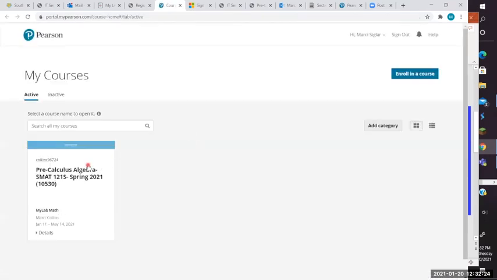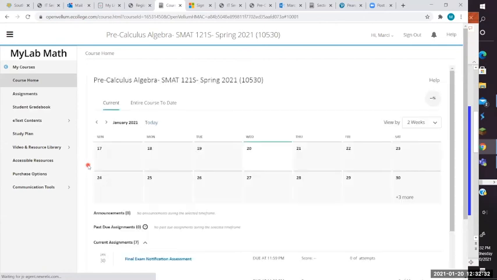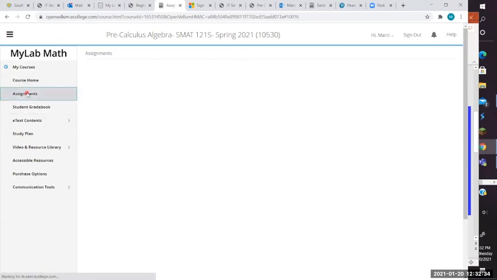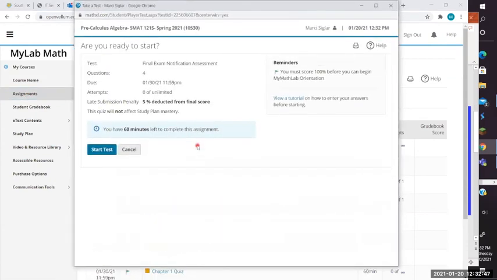When you go to your course, click on the name of it. When you click on the name of it, the class course home is gonna appear and you need to click on assignments to get to your class, okay? That's how we do it, okay? Now you'll be registered in MyMathLab, and then you simply click on the name of your assignments to begin, okay?